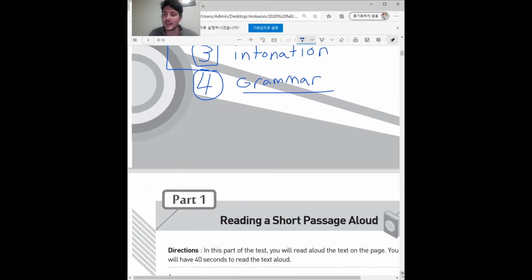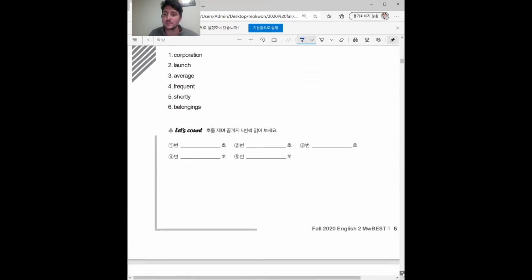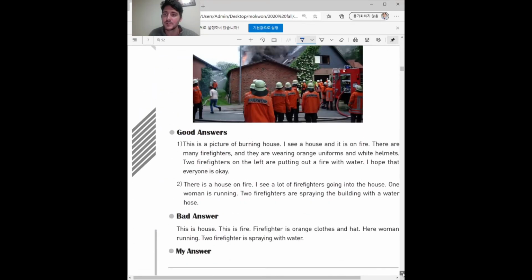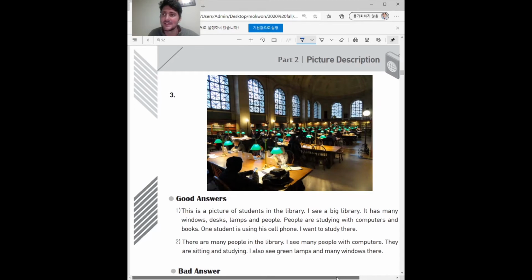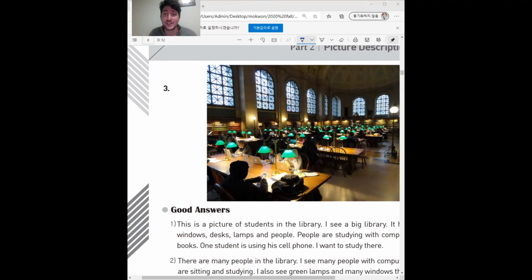So let's look at the first picture. We're gonna look at page 8. If you have this book, I don't think you have this book. That's okay. So we're on page 8, and a lot of students have some trouble with the picture, is 어떻게 시작해요, right? The professor says, okay, you have 30 seconds to describe the photo. Ready, start.